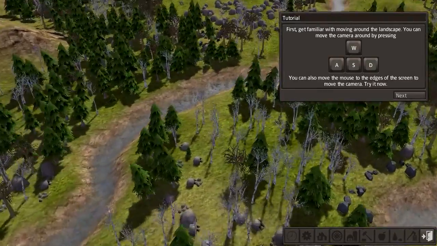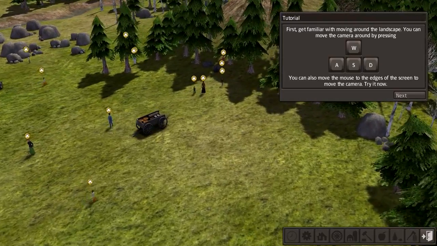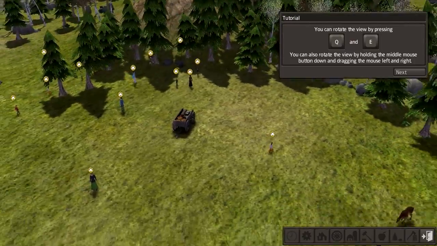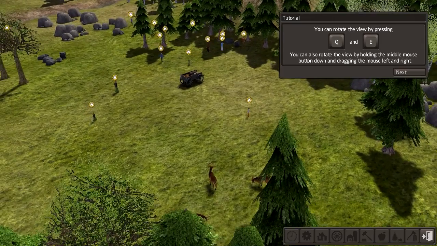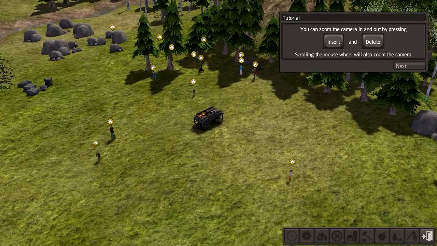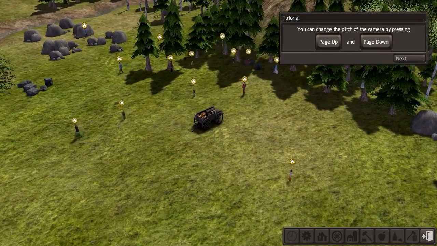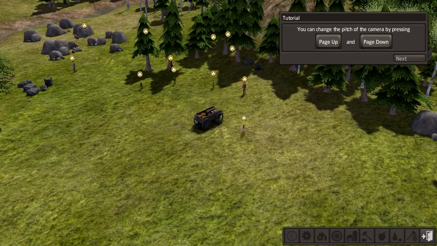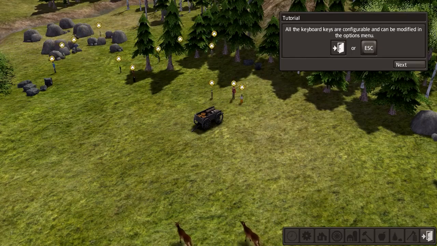So let's see, there's where the settlers are. You can rotate the camera with Q and E, or by holding the middle mouse button and dragging. That's pretty straightforward, standard controls. Oh, there's some deer there. Nice. You can zoom in using insert and delete, or scroll with the middle mouse wheel in and out, which is pretty straightforward, guys. I'm going to continue reading these anyways, but like I say, if you've played strategy games before, you're aware of the situation. You can change the pitch of the camera by pressing page up and page down. All the keyboard keys are configurable.